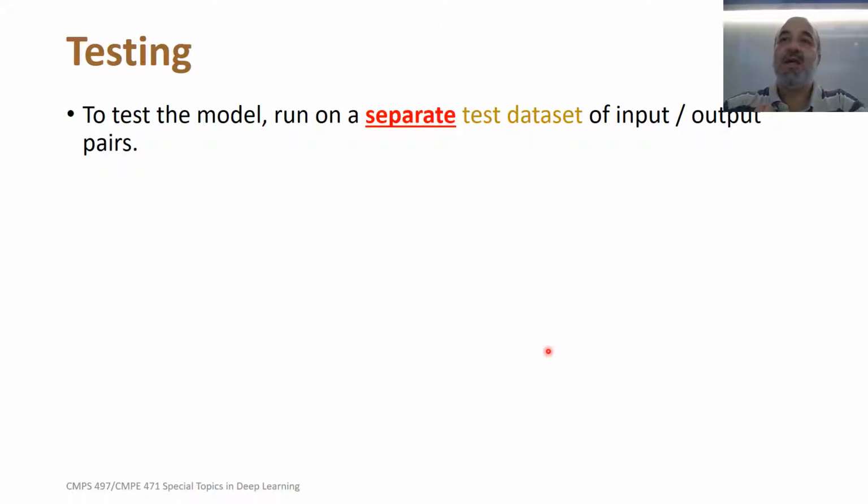But then, after you solve many problems, you will be tested on problems that you have not seen already. Usually they are similar but not exactly the same, right? Otherwise, you would memorize the answers, and that will not be a good indication of how good you are in understanding the material of the course. So the test set has to be separate from the training set. Separate means different.